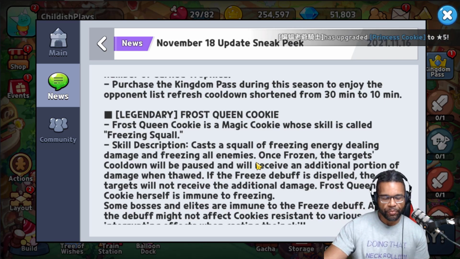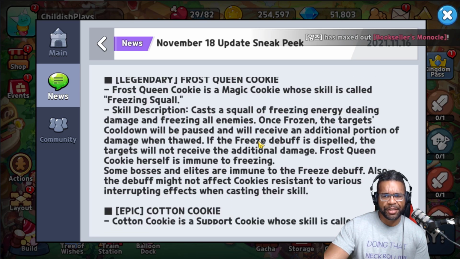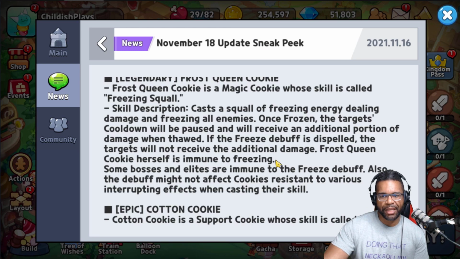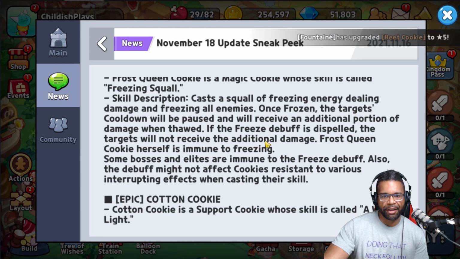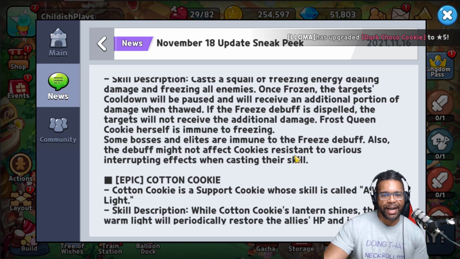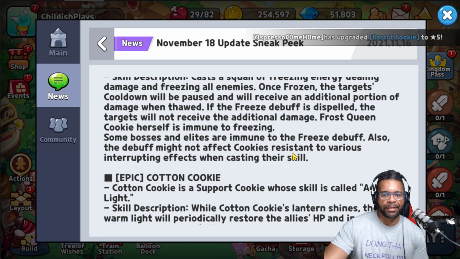So the skill ability that we're going to be taking a look at here, Freezing Squall, it's going to be doing, it looks like, AoE damage and freezing the opponent here. Once frozen, the target's cooldown will be paused and will receive an additional portion of damage when thawed here. Now if the freeze debuff is dispelled, they won't receive the additional damage, which is okay, because honestly I just like the fact that this unit is going to be providing freezing aspects.